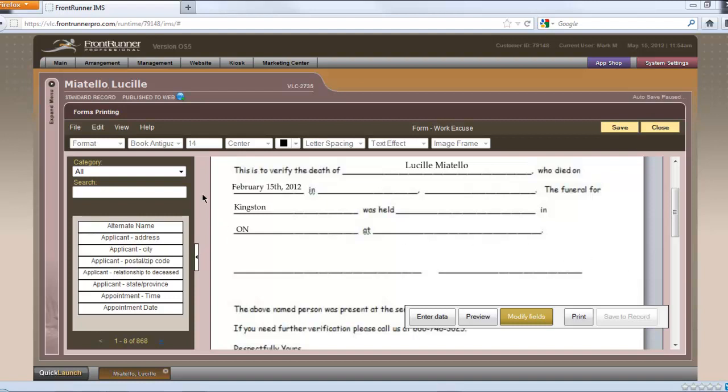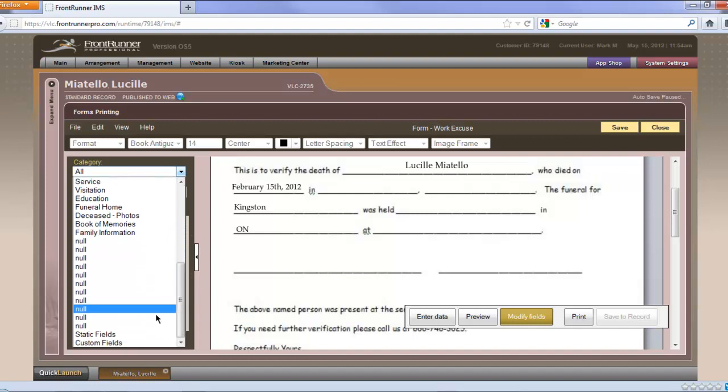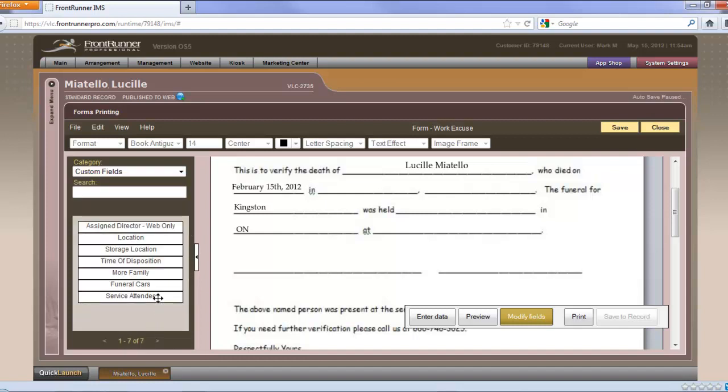You also have the option to add custom fields to your form. If you've created custom fields in your system, click your drop down, click on your custom fields, and you can see that we have storage location, time of disposition, fields that may not be in the system that you've created as a custom field. You can use your custom fields on the form just the same as you do with any other field. Once you've filled that field in the record, it will pull to the form for you.